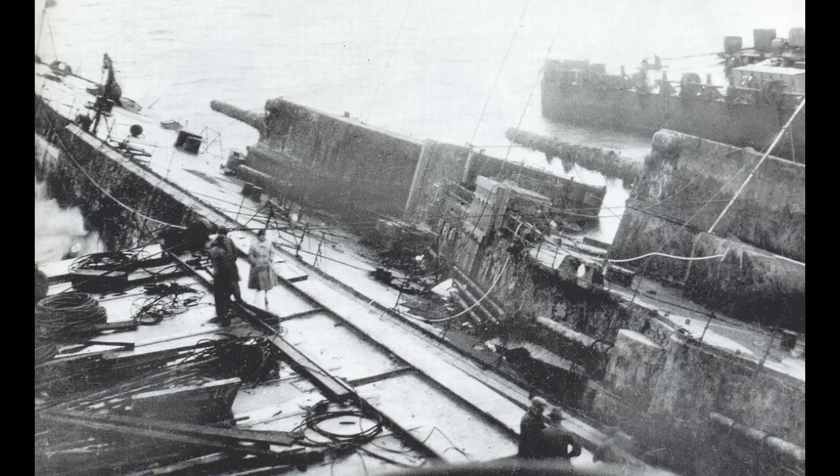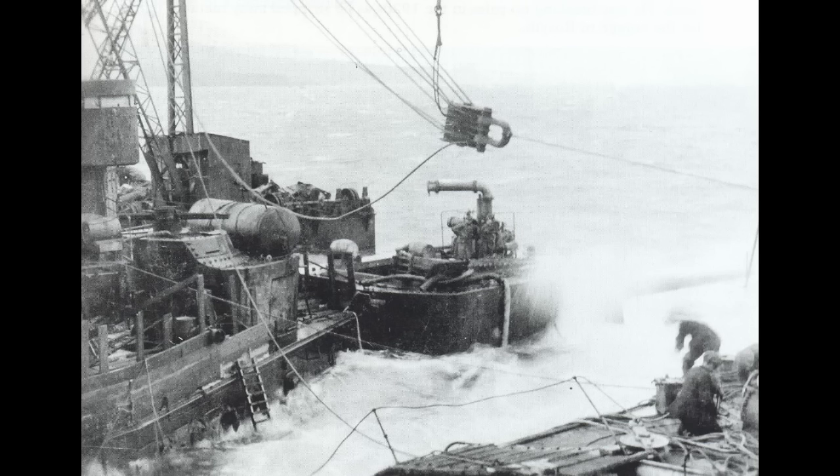Unfortunately, this didn't work out. The wire to the beached destroyer snapped, and Hindenburg immediately developed a 25-degree port list. To add insult to injury, a storm kicked up with heavy rain and strong winds, breaking a derrick off Hindenburg. Cox refused to give up and tried desperately to keep Hindenburg afloat in the hope she could be raised after the storm let up. The storm had other ideas — the floating dock was battered and nearly sank, and power went out. Even bringing in outside help was not enough. Cox was forced to let Hindenburg sink once again — the fourth time in seven years. Cox admitted defeat for the moment and set about salvaging other wrecks.